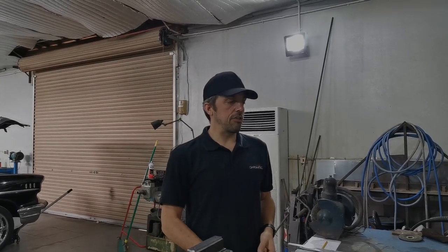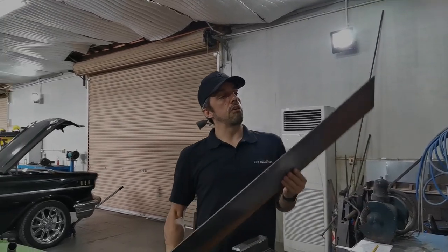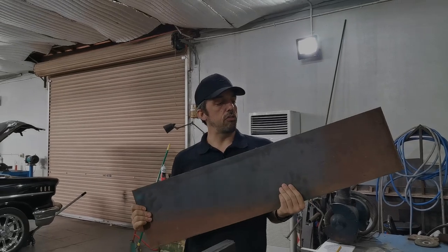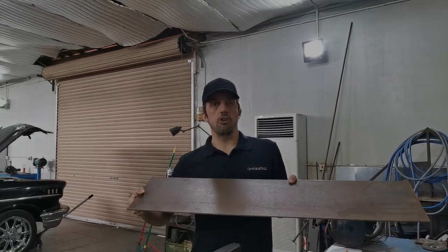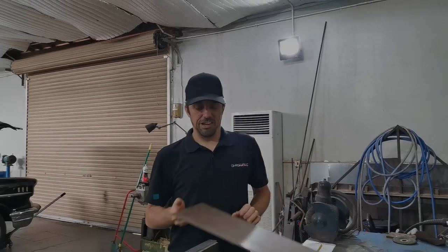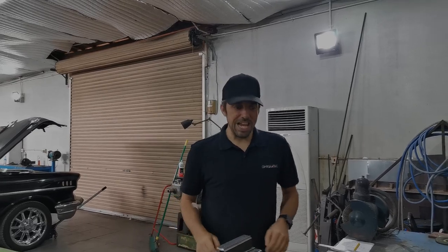The next part of the mount is actually the base for the direct drive to mount to, and I'm going to use this, which is a sheet of 4mm mild steel. A friend at an engineering shop gave it to me. It was in his offcuts pile. I know it's a little heavy, but it will do the job, and there definitely won't be any movement.